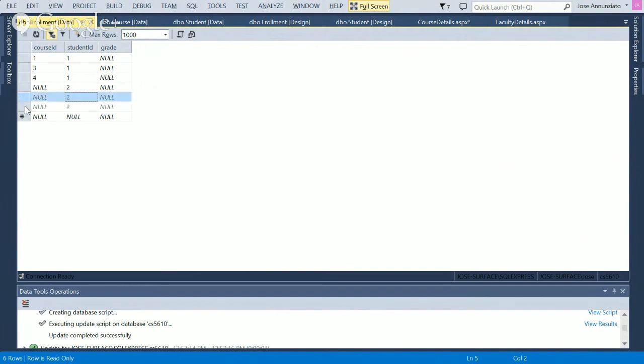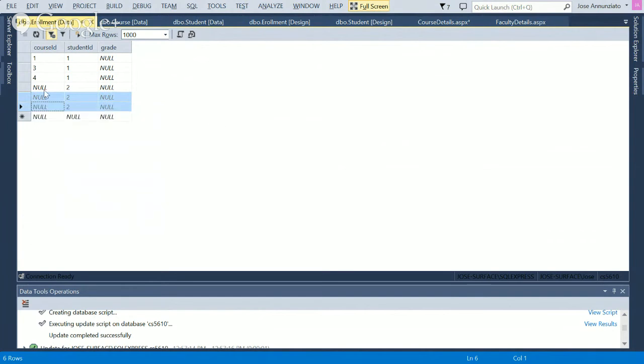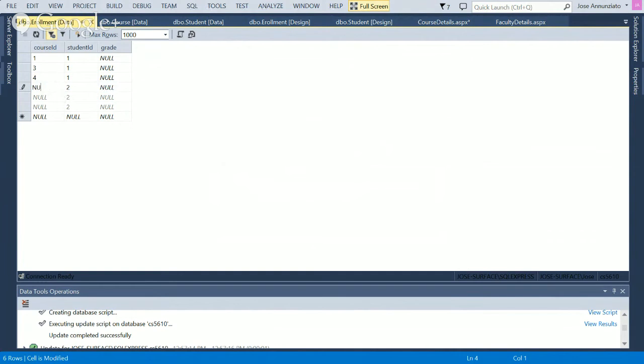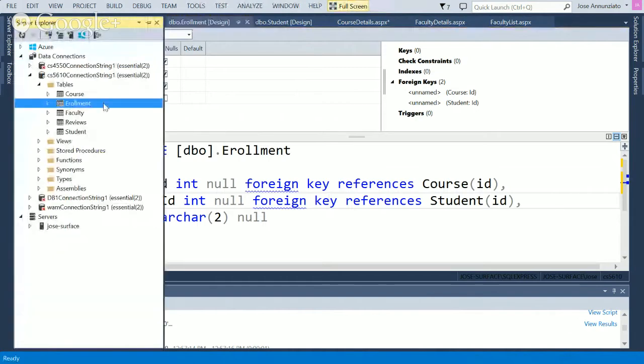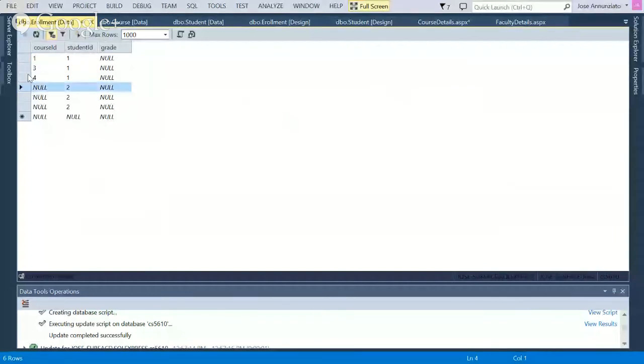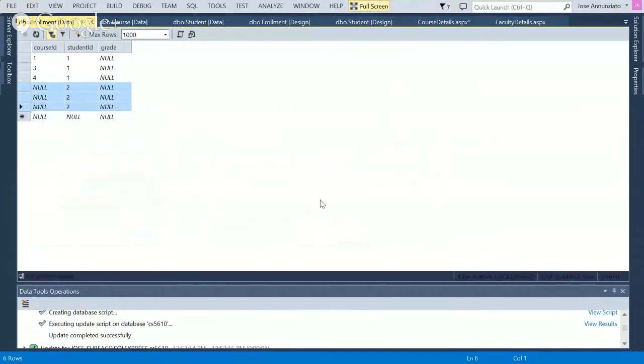I can't move. I can't touch these. New rows, disable. Can I delete this? Yeah, it doesn't allow me. Enrollment. What's going on here? Delete. Go away. Oh wow, I can't delete it now.